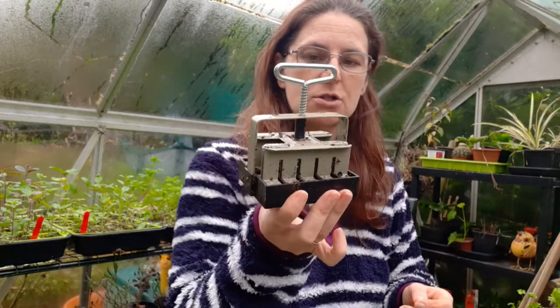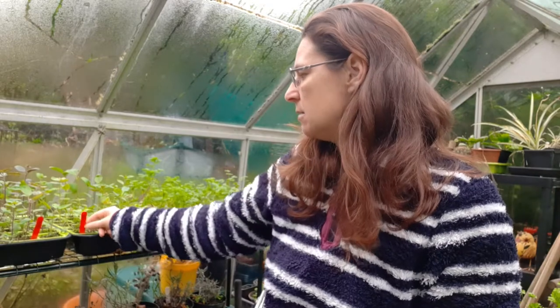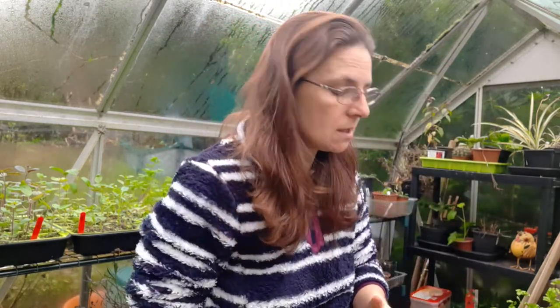The other thing I'm going to try is soil blocking, so I'll show you how to use the soil blockers. I like using these because that's 20 blocks in that little block that fits in my hand — think how many you can get in a seed tray. All of these were started in soil blocks back on the 30th of August. I've actually labelled and dated something — I'm really impressed with myself! I do have a bigger soil blocker with indentations so you just place the small block straight in — no pricking out, which I'm really bad at.